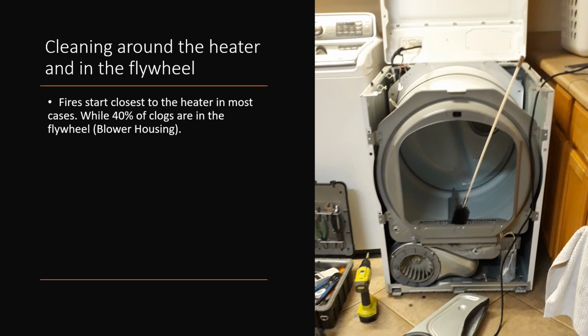Sometimes even a crazy shake from the dryer could be like a sock in that flywheel. So it doesn't hurt. The best thing that you're going to do is protect your house and have peace of mind. Have it opened, vacuum it out, take eyes on that heater.